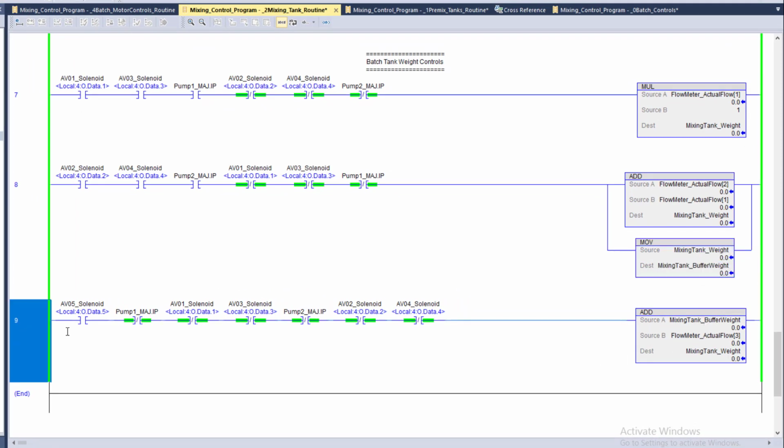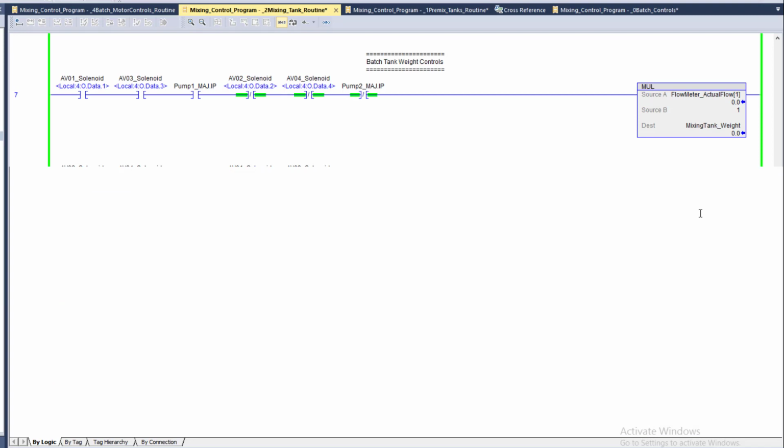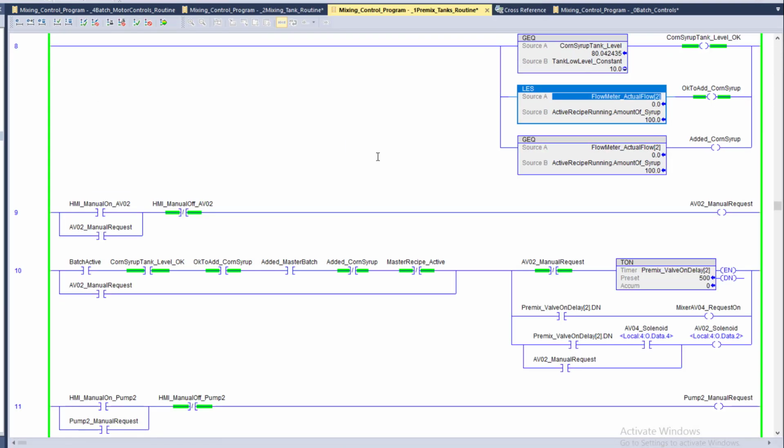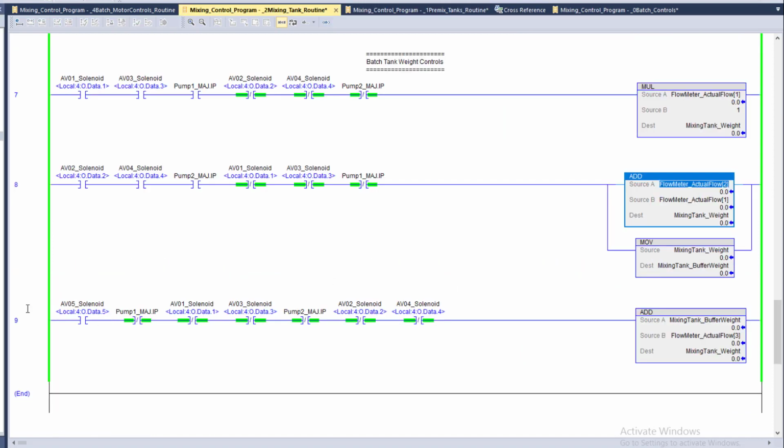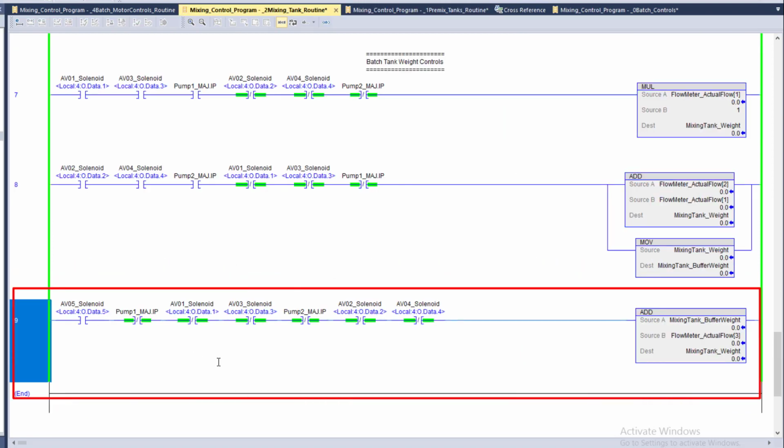Now in the next instance, once this is done, and it's done by the same thing we just showed a minute ago, I'll show you this again. As soon as this finishes, based upon the amount of syrup that we want for this product, we're going to do our last ingredient, which is our caffeine.